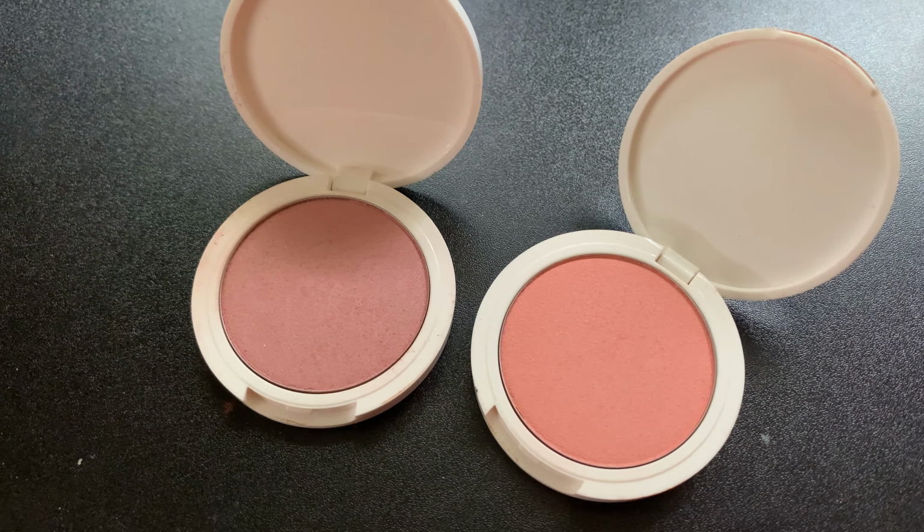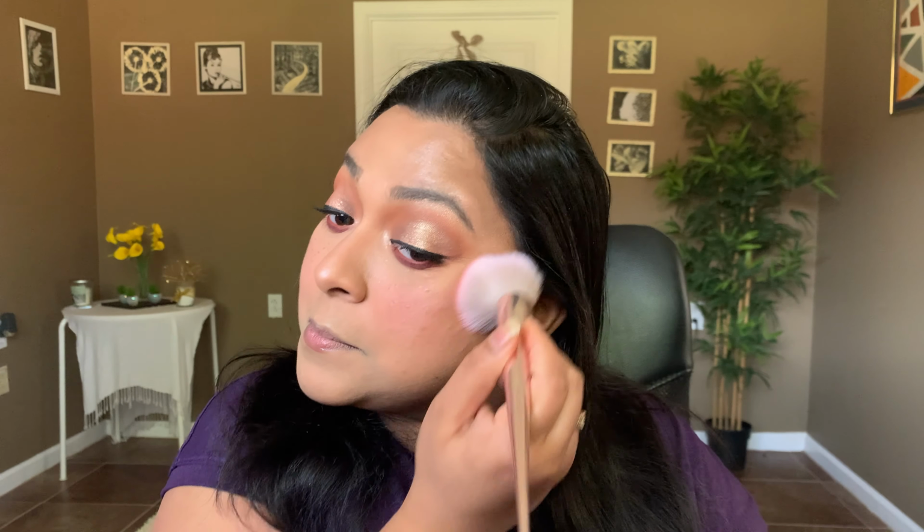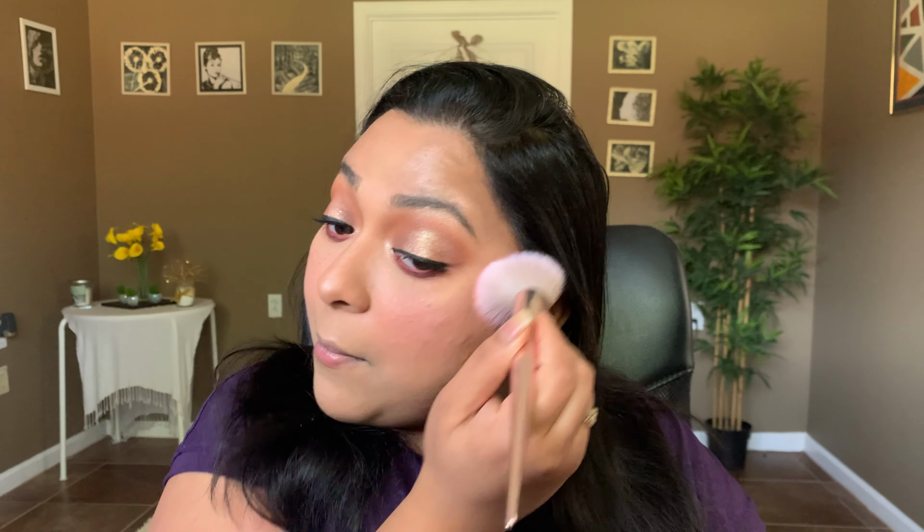Okay, now let's move on to the blush. And the blush that I was talking about is from Persona Cosmetics. I'm going to dip into that shade called Carmel, because we've gone pretty pinky purpley and neutral. Even Georgia would look pretty nice. Let's actually compare. I think Carmel would be a little better. Yeah, let's mix, right? Oh my god, it's so pretty. It's so pretty. Now let's move on to the lips.